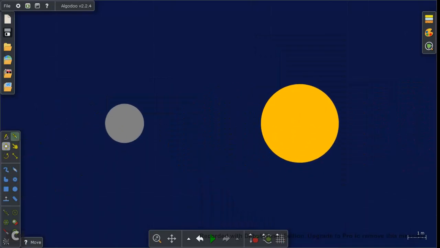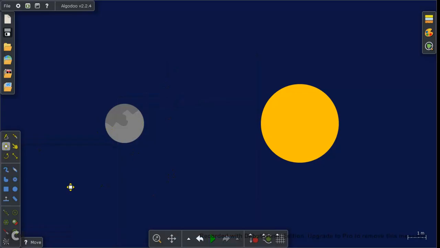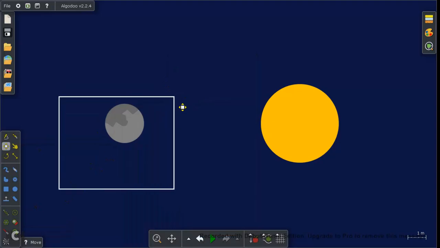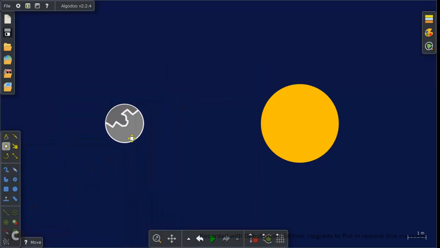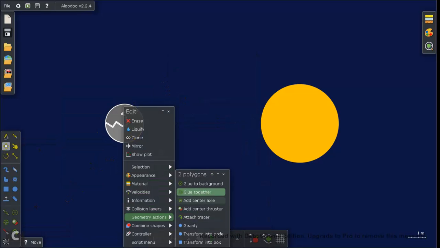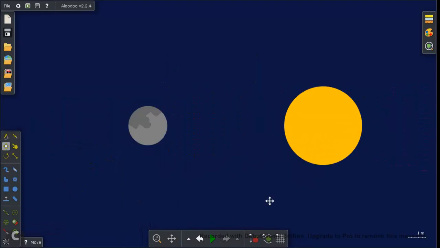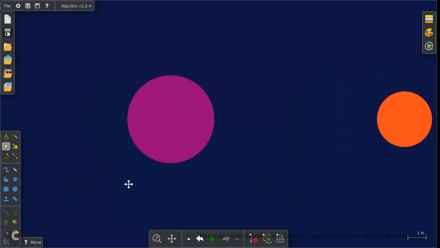You can texture these in your own way by clicking on this. You can cut out things and go back here. Then you can select that thing and make it a darker color. So that way it's kind of like your own texture. But what you're going to have to do is, like you do on Windows when you're trying to move stuff, right click and then go down here to Geometry Actions and click Glue Together. That's what you do if you wanted to texture your own stuff, of course. It's not really texturing, but it's somewhat like texturing. Anyway. Time for Earth.